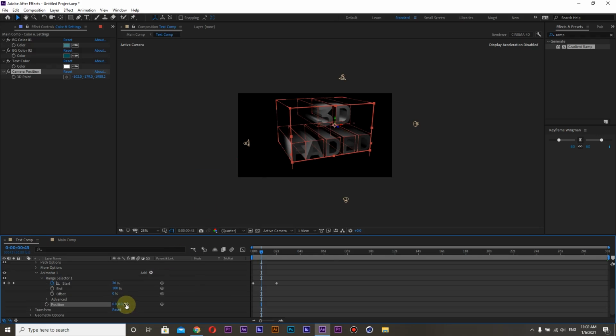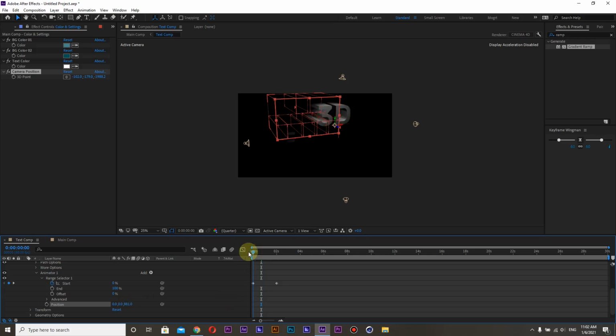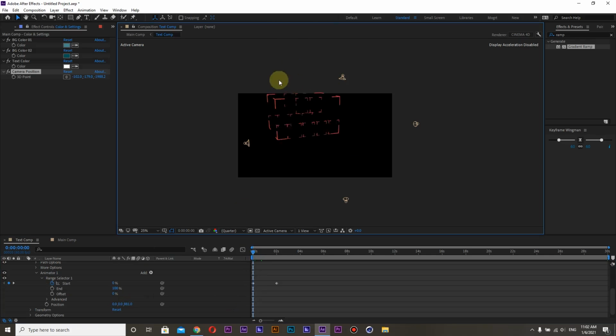Now I have 3 dimensions, and I'm going to choose the Z one. I'm going to increase the Z to the limit, to the place where the text goes into the shadow and won't be visible at the first frame. So if I play that, you can see the text is coming from the dark.